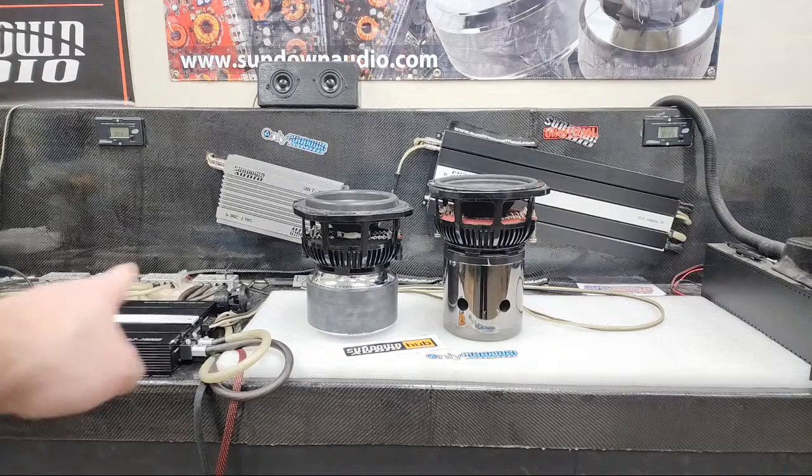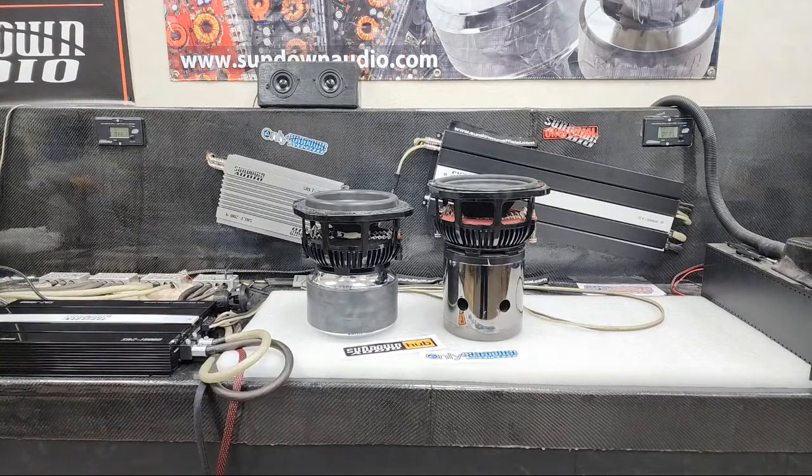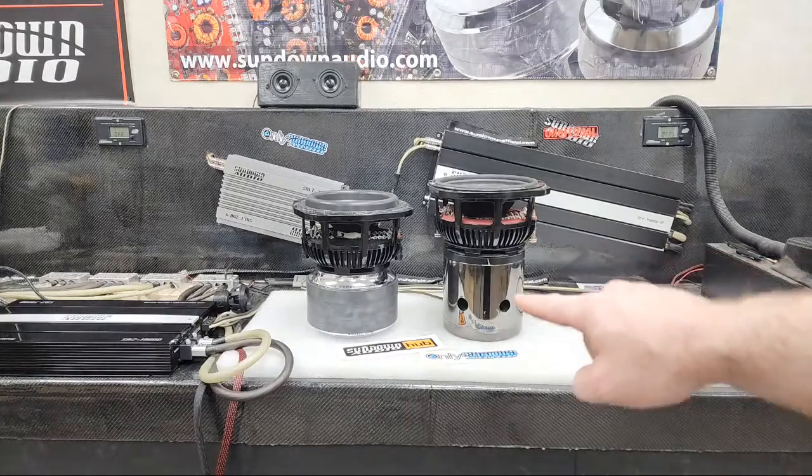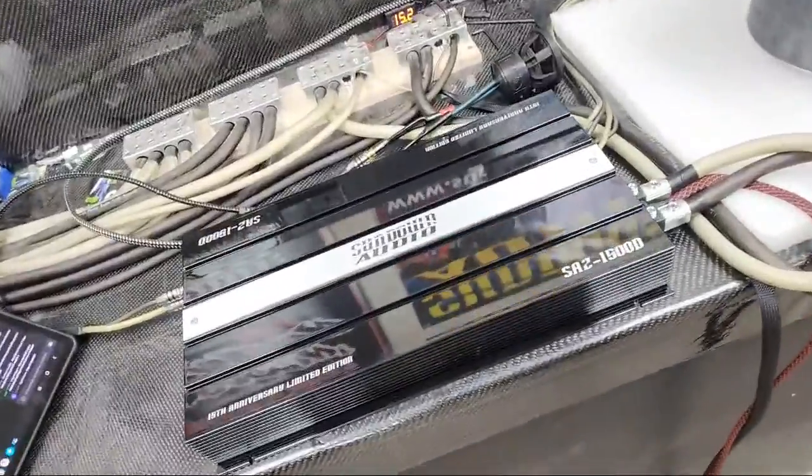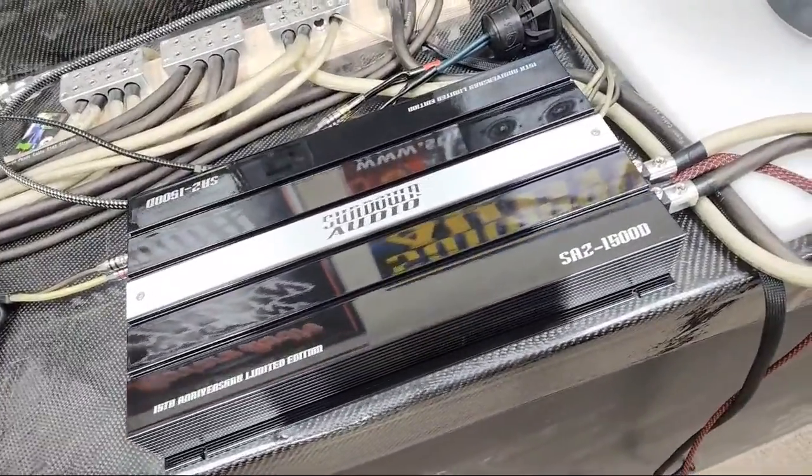So we have the Z-8 here on the left, the NS-8 here on the right. We're going to be powering them today with a beautiful SAZ 1500D Anniversary Edition.